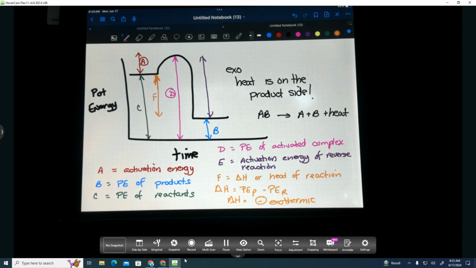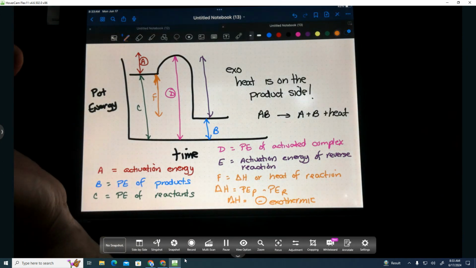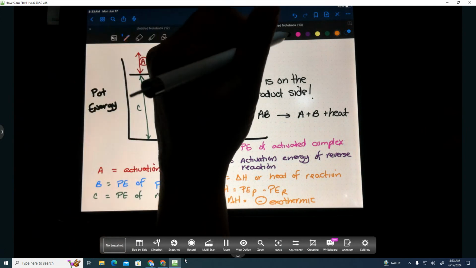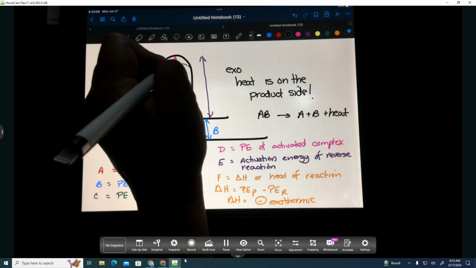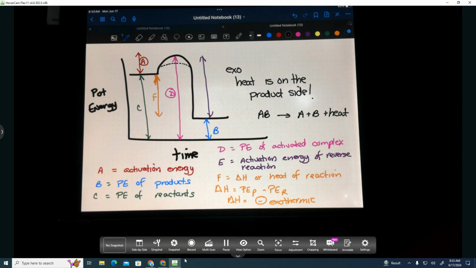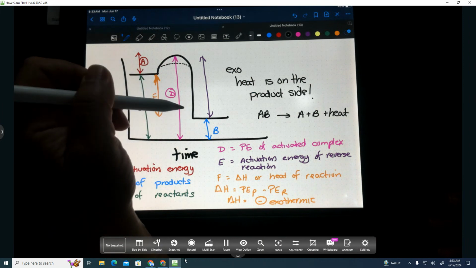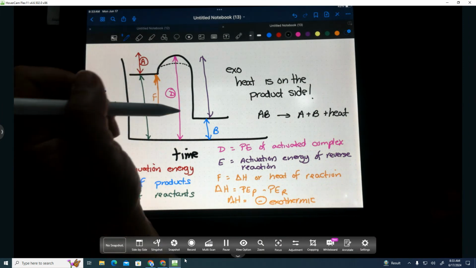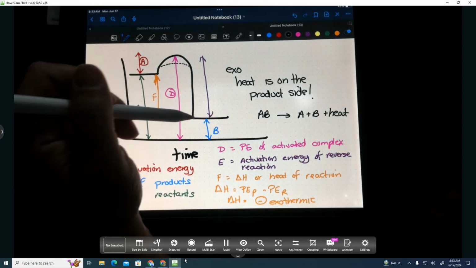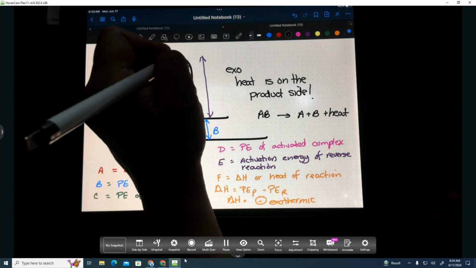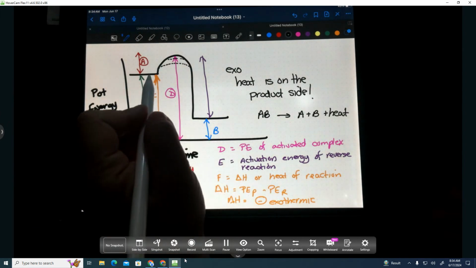All right, what I did forget to put on here, and I say this every year and it doesn't happen, but I'm going to say it one more time. If they ask you to draw a catalyst, it's the line that goes just below this curve. Make sure that you don't go anywhere near these two flat parts of the graph. Word to the chemistry people. Do not go below those two lines. This line and this line. Because if you do, it will be wrong. I don't care if you do it really close to the top here. Doesn't matter to me. But do not do this.